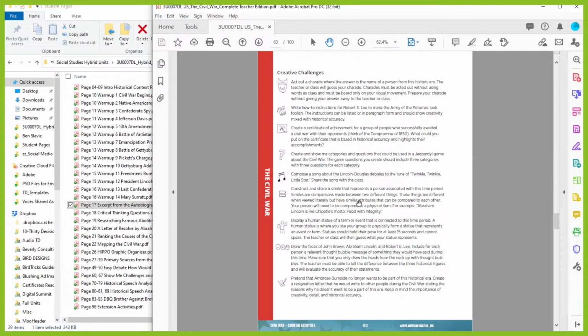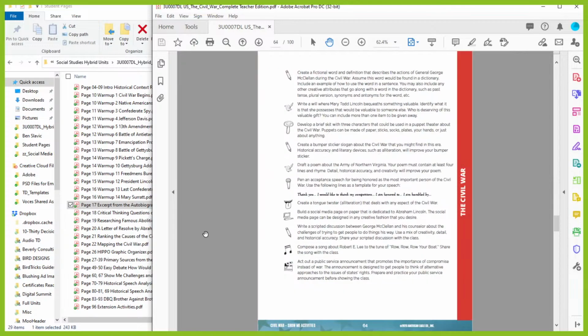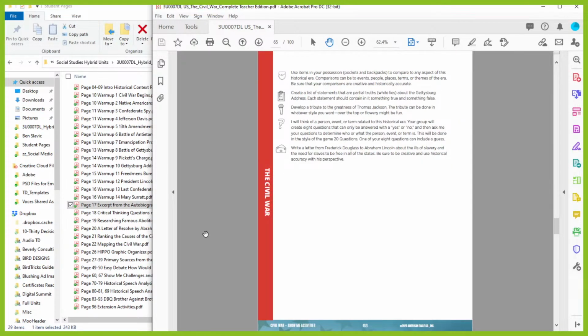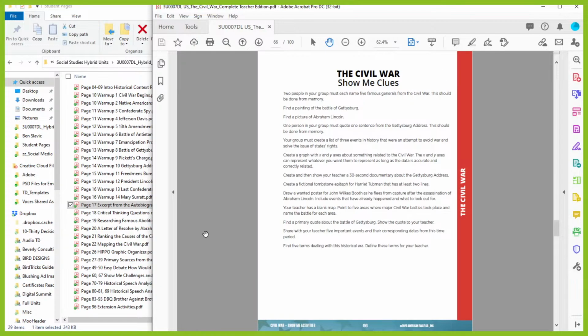I like these because they put students right into the moment, or they ask them to do things that are really getting them to think. If you have students that are different types of learners, right? We all have them. The creative challenges in these units have them interact with music, or poetry, or art in different ways. So these are fun. Again, nothing that you must do. He never does all of the creative challenges. He'll usually do a few because it's timed. I wish we had all the time in the world, but he doesn't. So he says he'll usually pick 3 or 4 of them to do with his students.